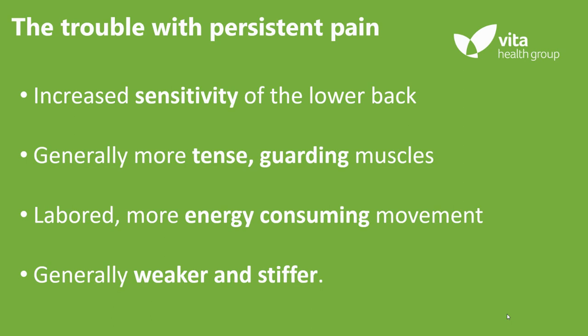And that leads to generally being more tense and guarding muscles, and our movement becomes laboured and more energy consuming, and we become generally weaker and stiffer. And it simply means that pain is linked to the many ways that we think, as well as the joint changes, and this leads to all of the above that we've just spoken about.